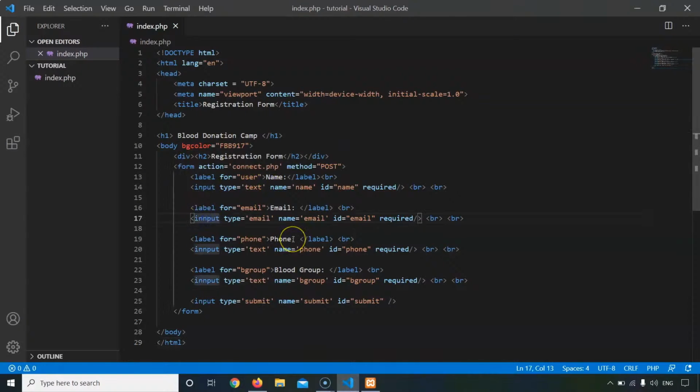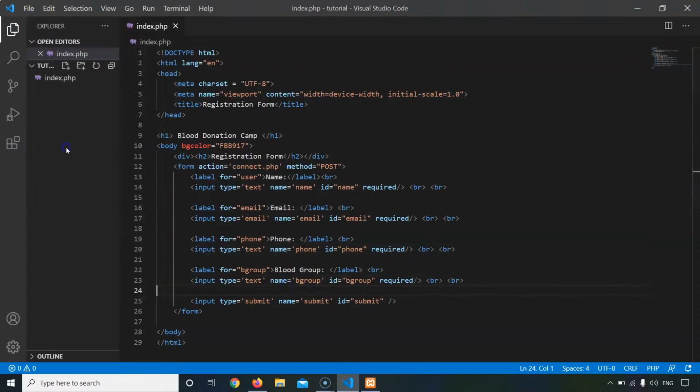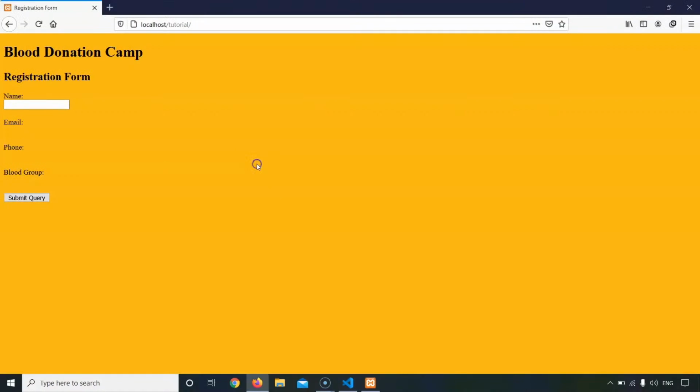Yeah, well, there's a spelling mistake here, and since I copy pasted the code, the mistake got copy pasted too. Well, let's save it again and check if it's working correctly. Yes, perfect. Now, before moving on to creating our connect.php file, we first need to create our database itself.